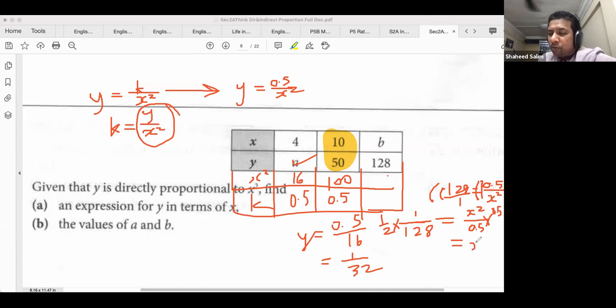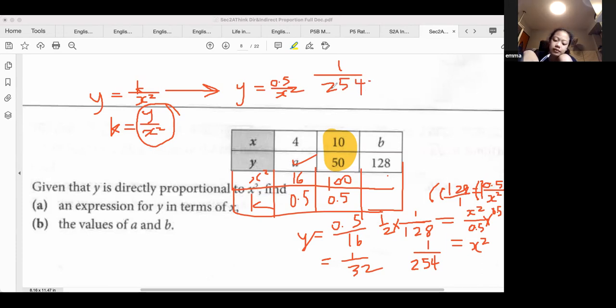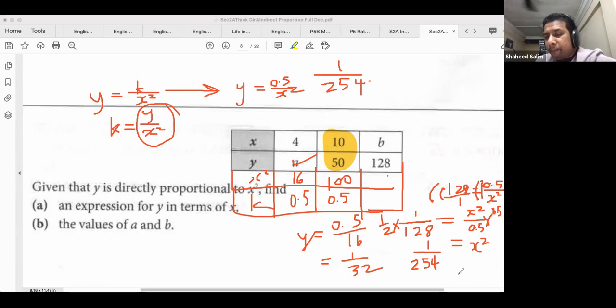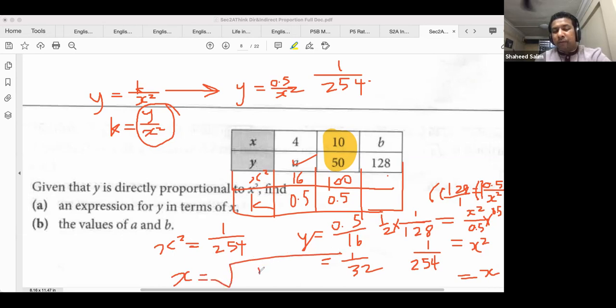So what's the answer? X squared equals to 1 over 254, is it? Okay. Can you find the square root of 1 over 254? You key in as a fraction inside your calculator. Or you try, is there a square root of 254? Yeah. What's the answer? 15.94. All right. Okay, hold on. Never mind. Maybe we do it this way. We just write it like that. 1 over 254. If we cannot get any whole number, we just write it down like that. That's your answer.